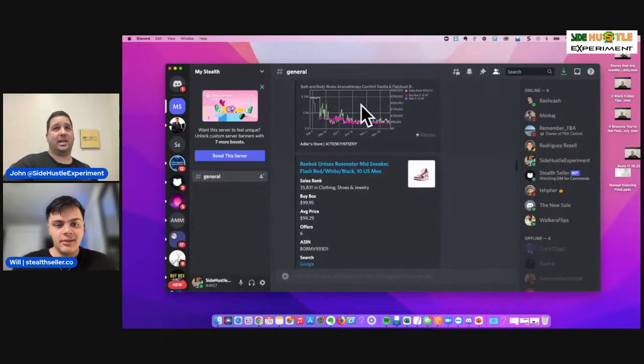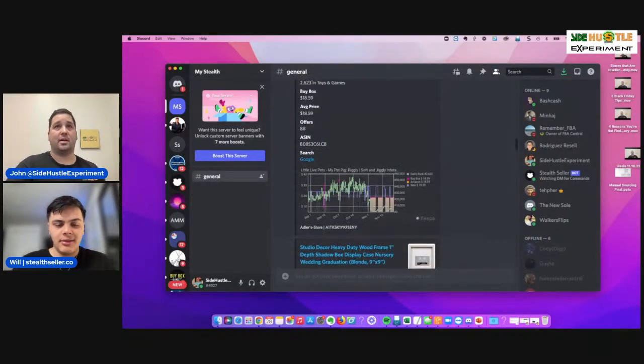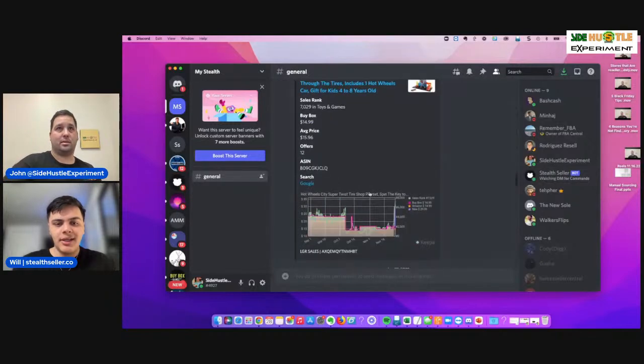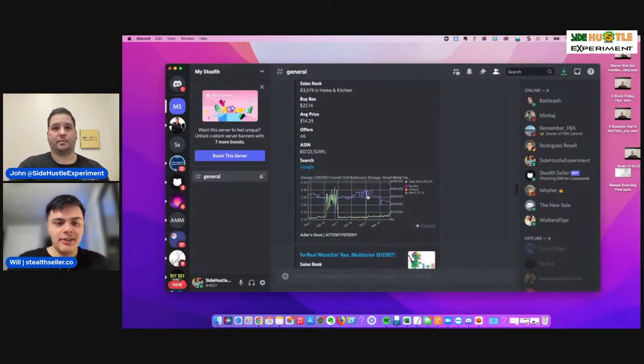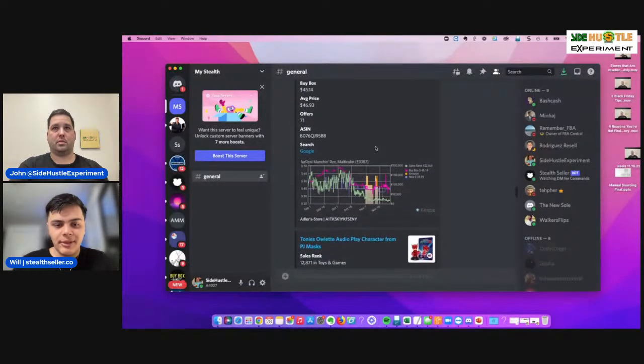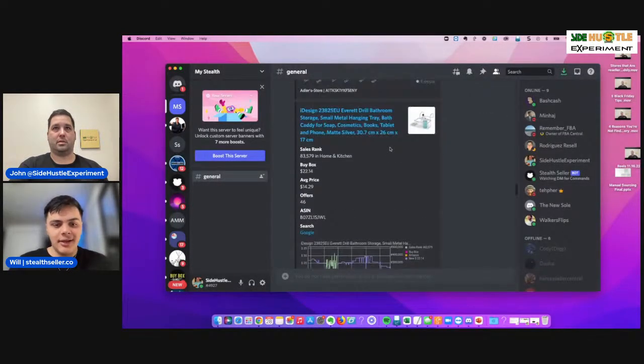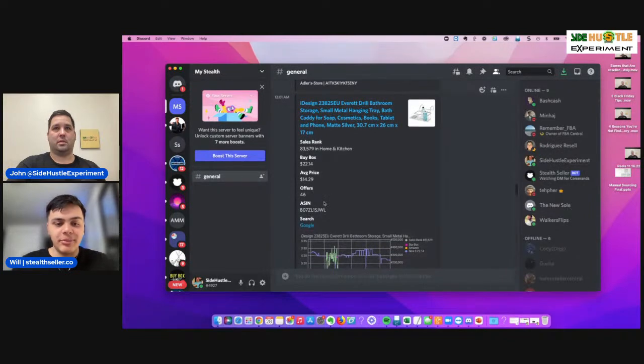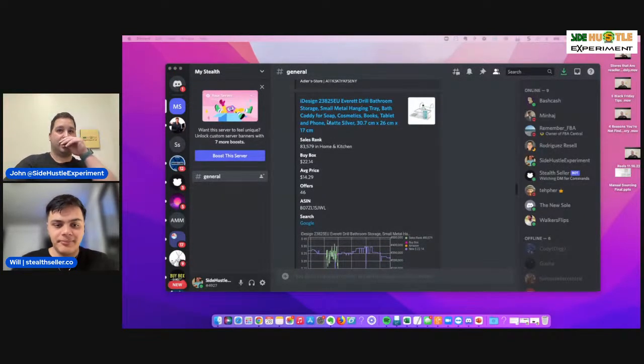And this would just be leads from storefronts that you're stalking. And I think a good thing to look for is, in that case, go back up a little bit. Yeah, that product right there. Where the buy box is higher than the average price, you're looking at a product at almost its peak, right? Let's see what's here.